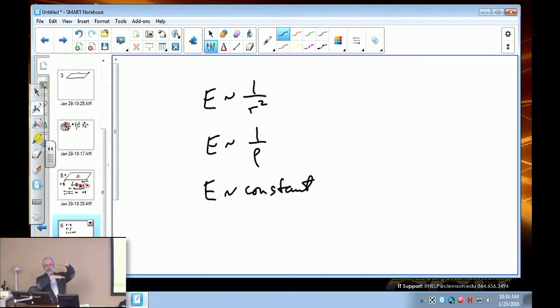You'd want two parallel plates, for example. Then you can generate between them a uniform electric field, or at least it's uniform as long as you're away from the edges. And that's a parallel plate capacitor. You'll see that used in electronics a lot. Or you could generate electric fields that have different non-uniform strengths by choosing the geometry appropriately. Okay?